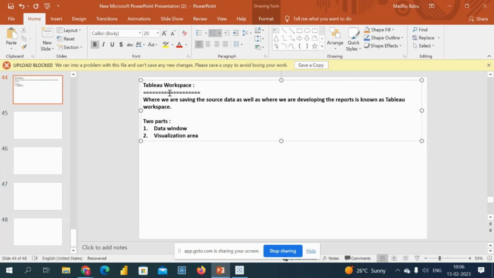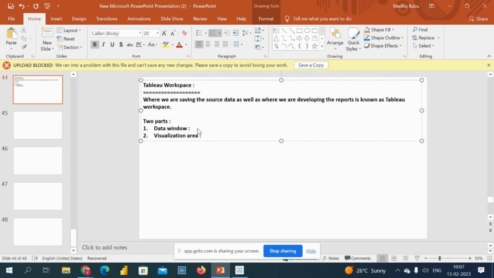We know what the entire Tableau workspace is. Data window means where we are saving the source data. Visualization area means where we are developing the reports. We have given the overall definition, but you need to understand the definitions for data window and visualization area.